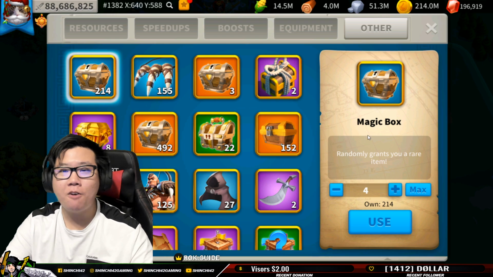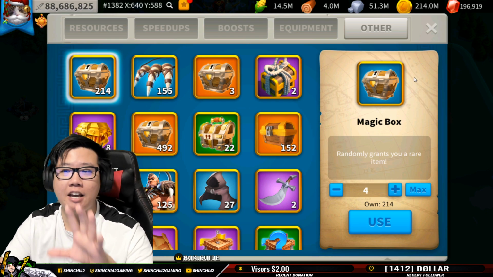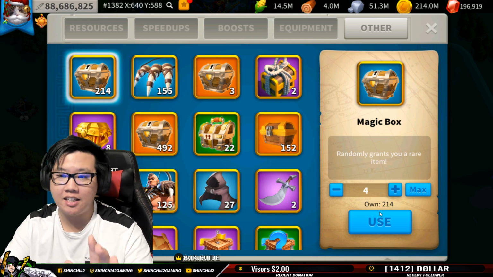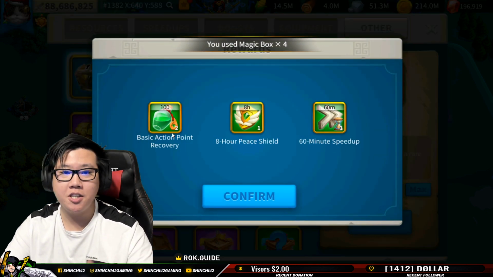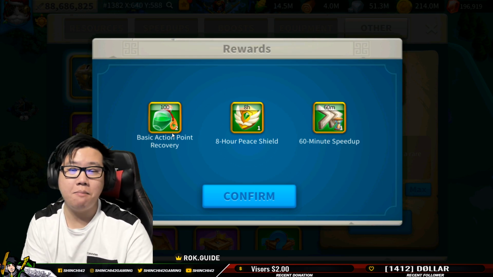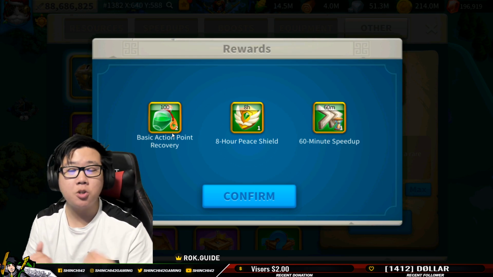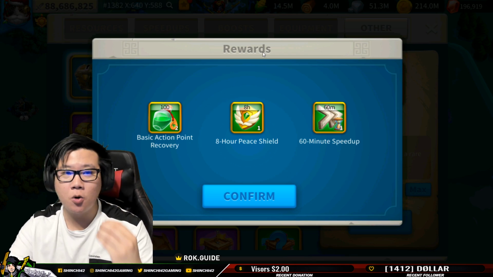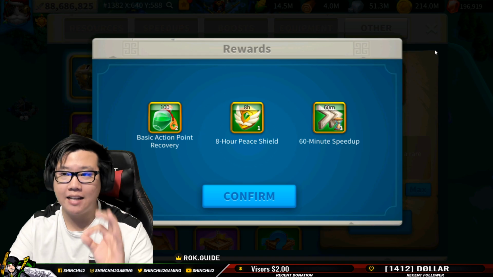Now, I'm a little bit of a hoarder in here, but here's what you can get from a magic box. You get really good value from this just by doing your daily activities. Let's open up 4. As you can see, we gain some action point recovery, 8-hour peace shield, and 60 minutes speed up. This peace shield is going to help you if you are in a war and you don't want to get attacked. This is so good, the items that you get from that daily task.